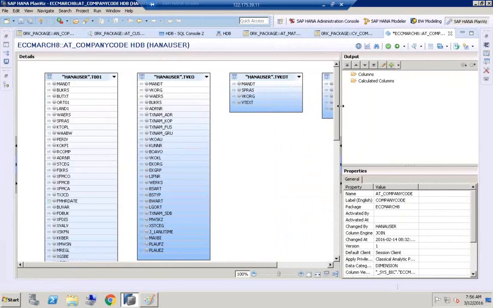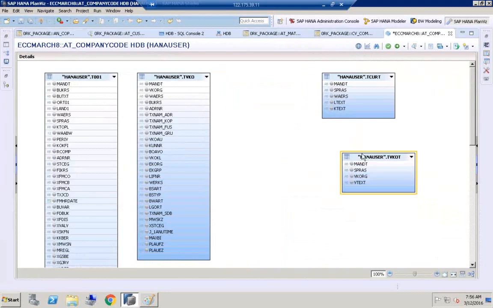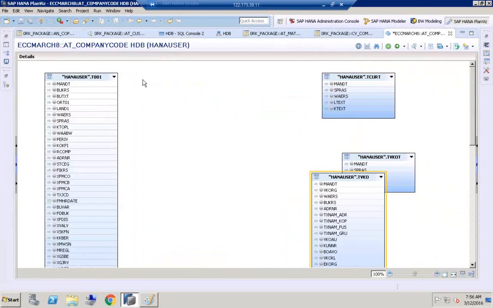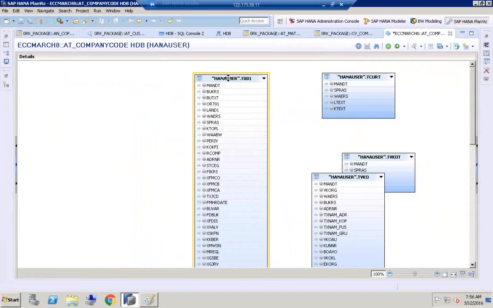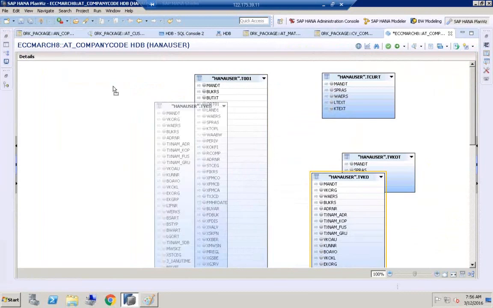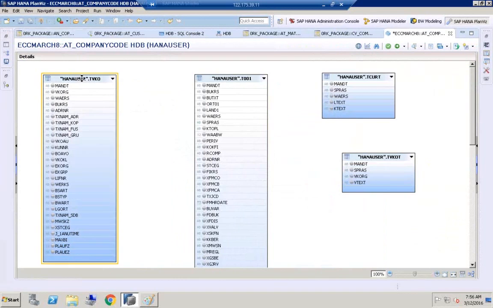I'll close the output pane. I close everything. And I have more visibility on the details pane. So now I'll select HANA user dot T001. HANA user is a schema, T001 is a table. HANA user dot TVKO is another table.